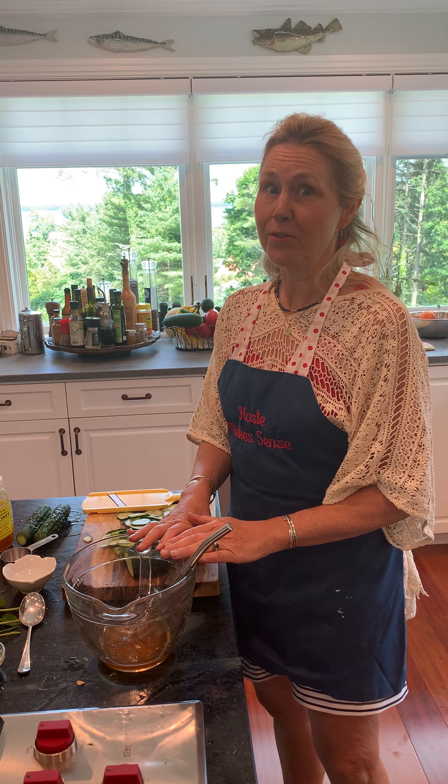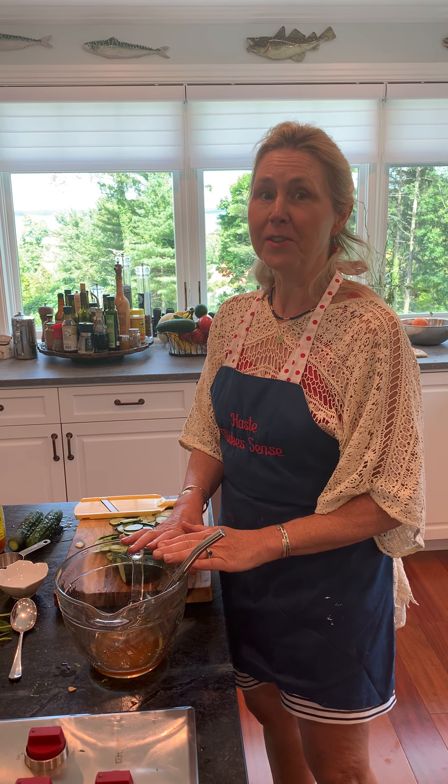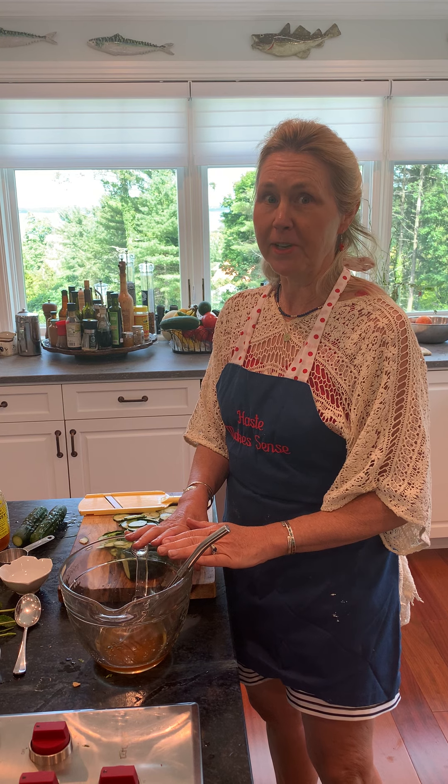Hello friends! Welcome to Lolly's Kitchen. I have a plethora of cucumbers growing in my garden and wasn't sure what to do with them, so I turned to one of my favorite family recipes: a cucumber salad. My mother-in-law shared this with me years ago and it's just been a family favorite ever since.